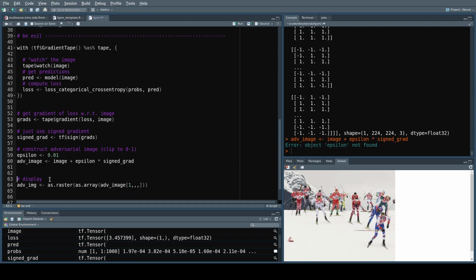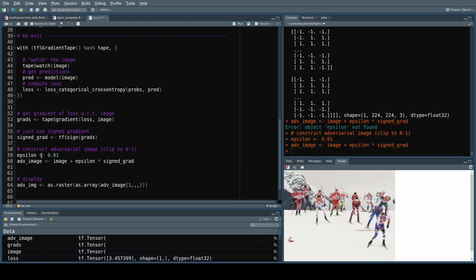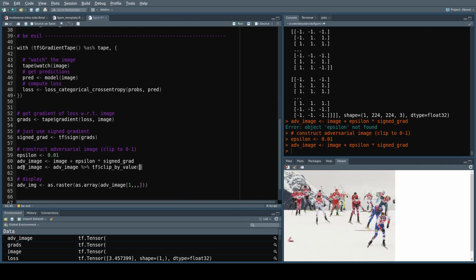There we go. Epsilon should also be executed. Here's our adversarial image, and as we now added stuff, we still need to clip it to be between 0 and 1. Let's do this. Clip by value, and it should be between 0 and 1, right?